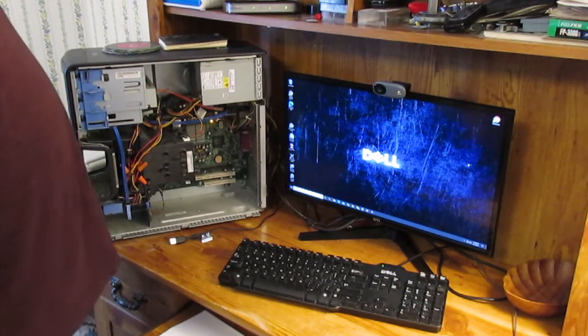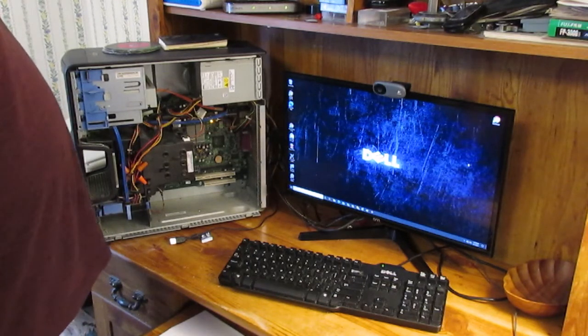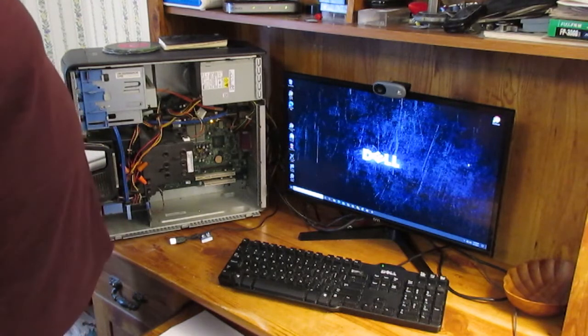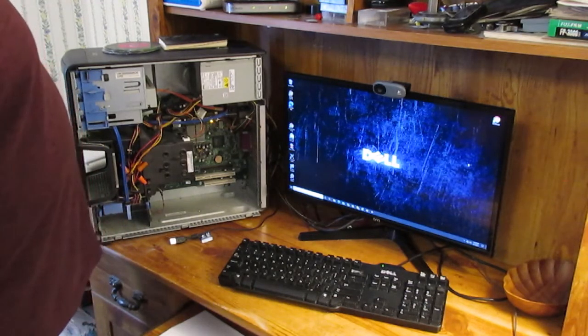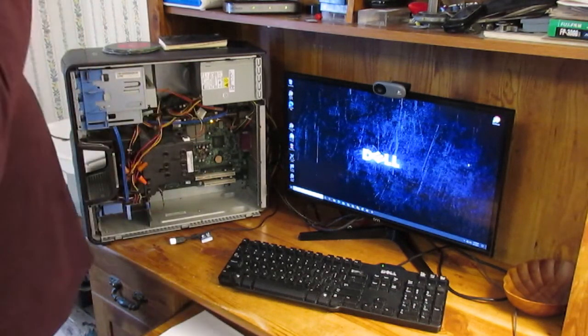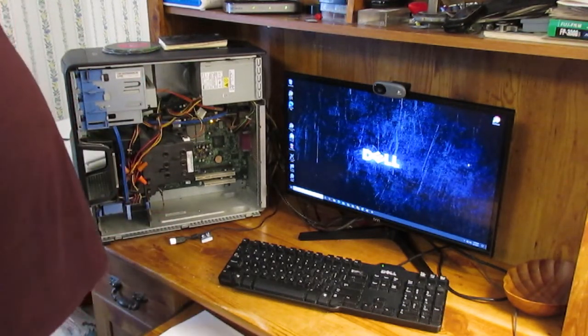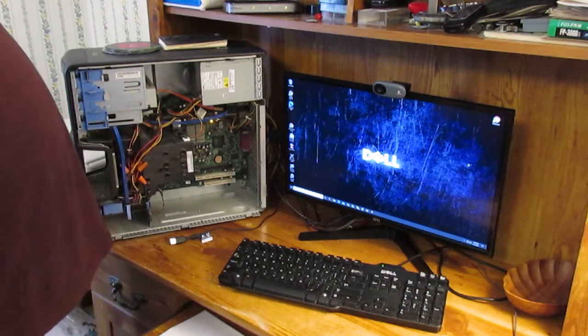That's probably not the right way to do it. If this was something that I cared about, I probably wouldn't have done that, but I didn't care about it. But believe it or not, this thing has run successfully for 2 years like this. I use this thing for my everyday browsing.